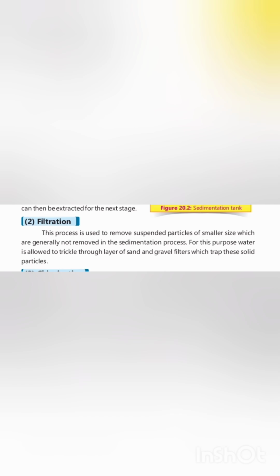Purpose: to catch and remove smaller suspended particles that were too light to settle down during the sedimentation phase. The process: the water from the sedimentation tank is allowed to slowly trickle down through specialized multi-layered filters made of sand and gravel layers. Mechanism: as water passes through the tiny spaces between the sand grains and gravel, they act as a physical sieve, trapping the remaining fine solid particles while letting the clear water pass through.